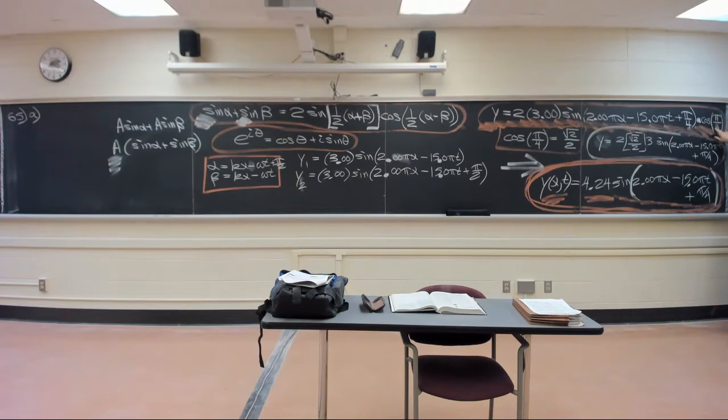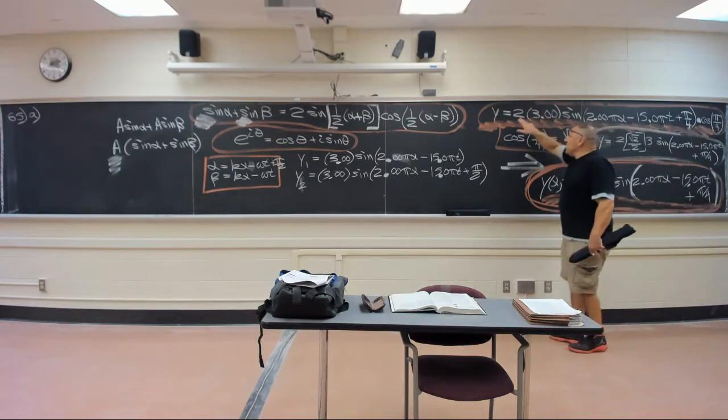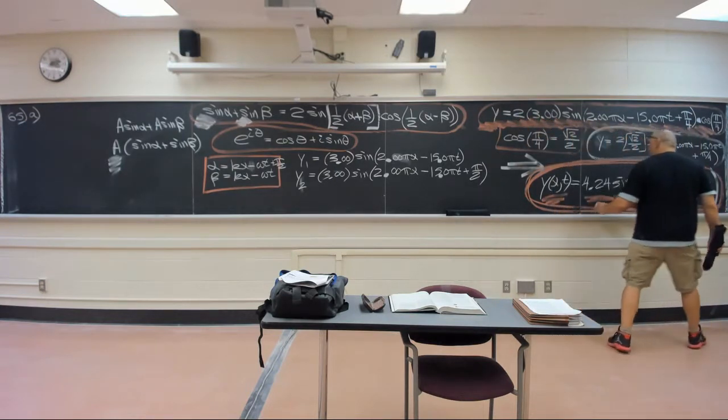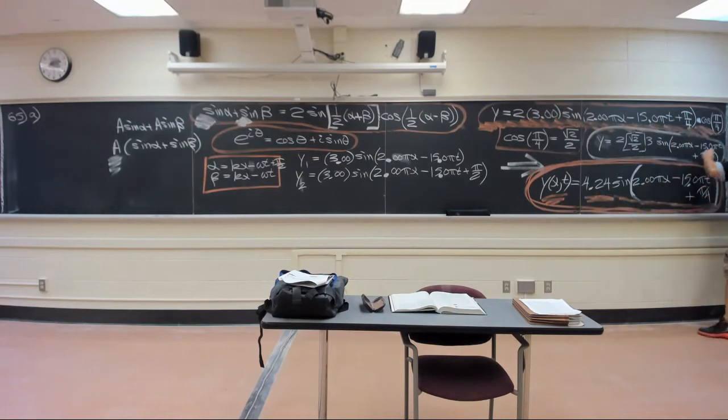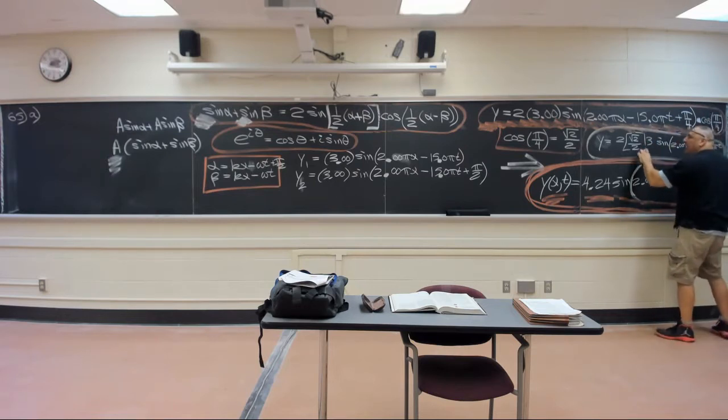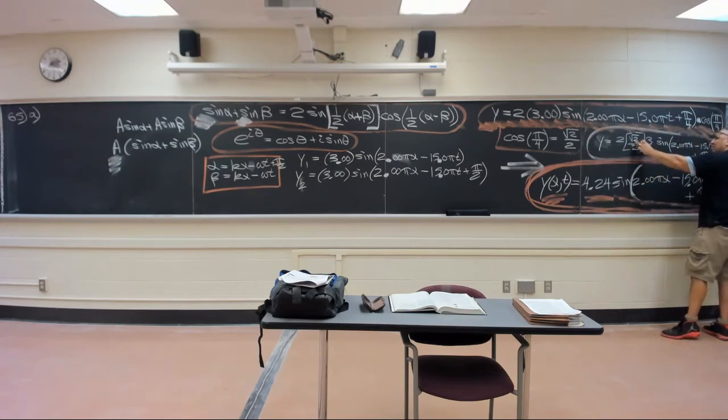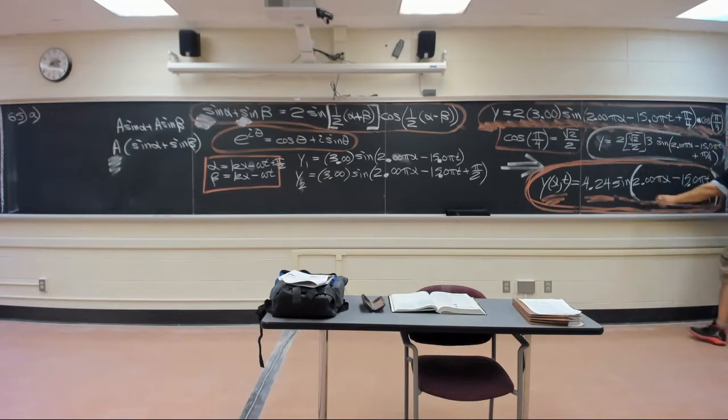The cosine of pi over 4. Pi radians is equivalent to 180 degrees. 180 degrees divided by 4 is 45 degrees. The cosine of 45 degrees is the square root of 2 over 2, about 0.707. 0.707 times 3 times 2 is going to get you, at the end of the day, 4.24, roughly. So the cosine of pi over 4 radians is the square root of 2 over 2. Put that right here. Go 2 times square root of 2 over 2 times 3. Well, that's just square root of 2 times 3, whatever that's going to be. That's 4.24.